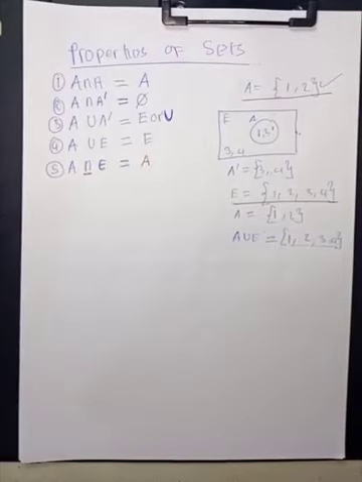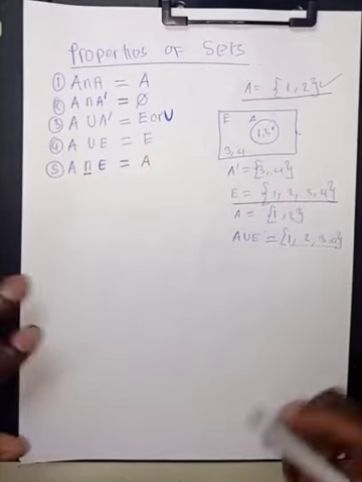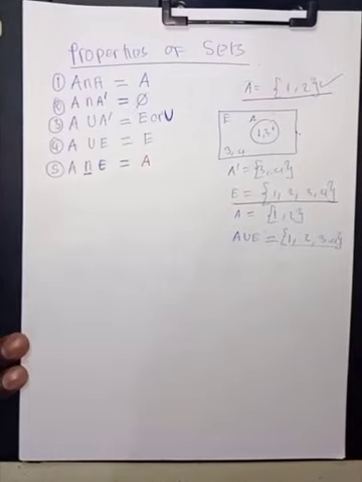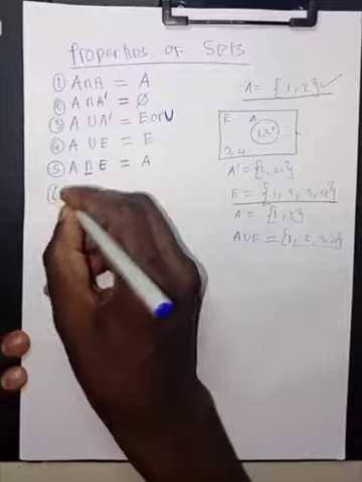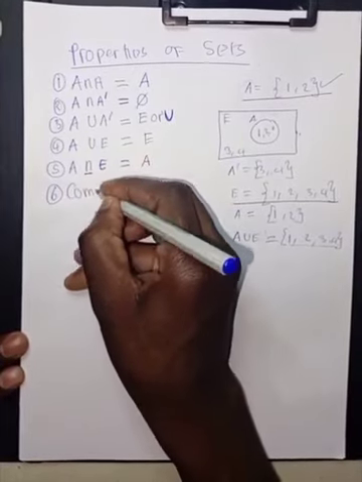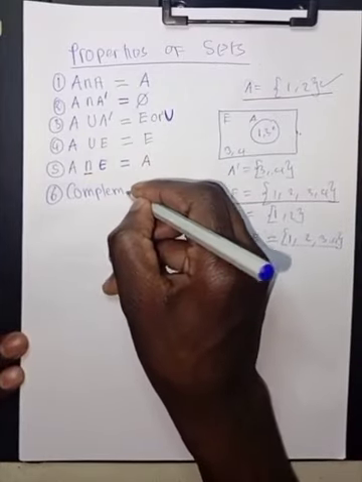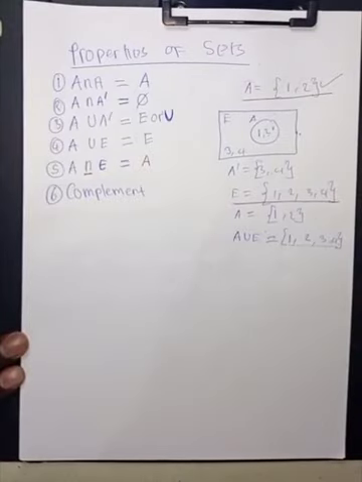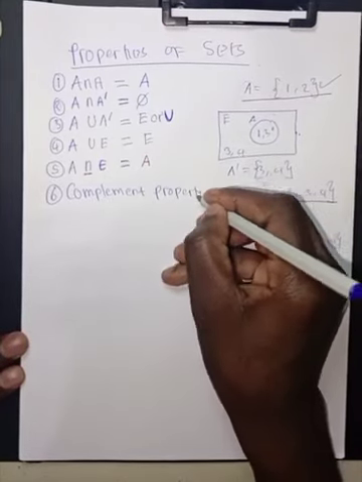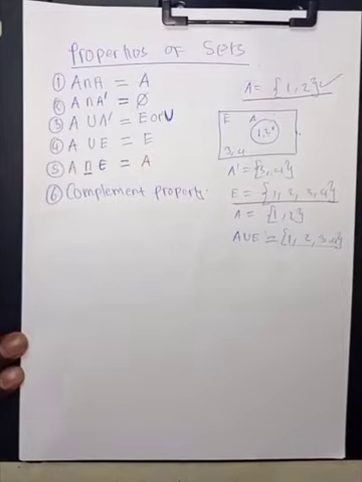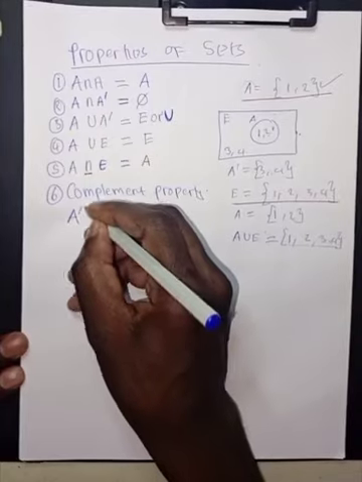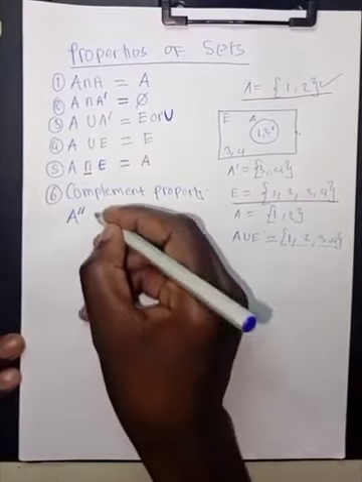You can let me know if we are together so that we bring in another important concept that you need to understand. So the number 6 property that you should know now has to do with the complement. We need to have a good understanding of the complement property. Under the complement property, if I have A complement complement, I have 2 complements of set A. What will be the answer?